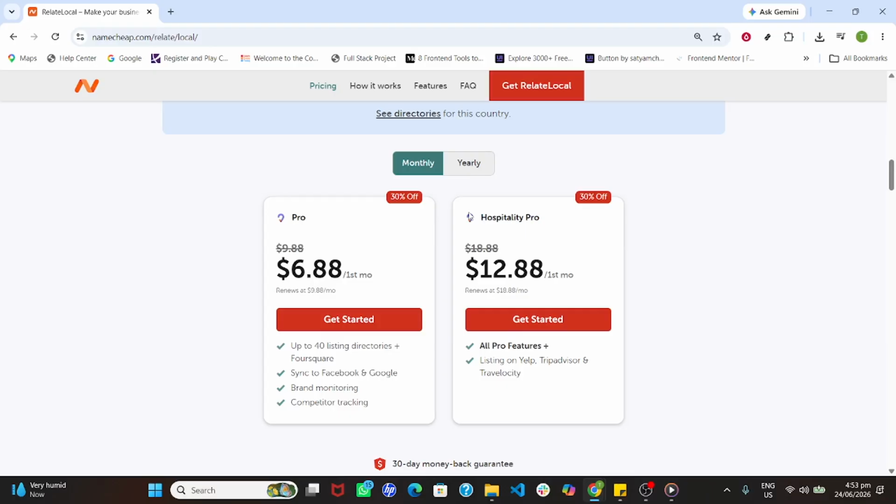In my experience, once you see the results, you will want to stick with it, but it is good to know your options. Switch back to monthly for flexibility. Click on Monthly again. I actually recommend sticking with the monthly plan for now. It gives you the freedom to test everything out, make sure the traffic is coming in, and then upgrade later if it makes sense. There is no penalty for switching later. Complete the setup by clicking Get Started. Go ahead and click that button.